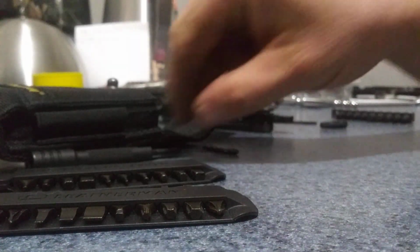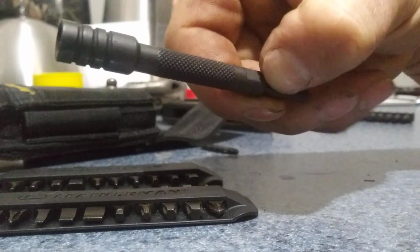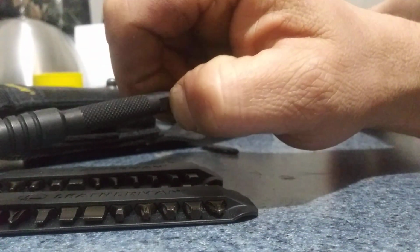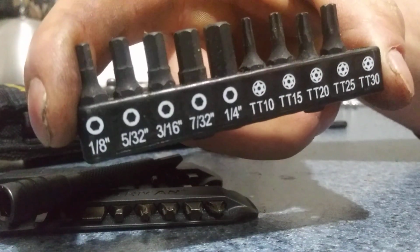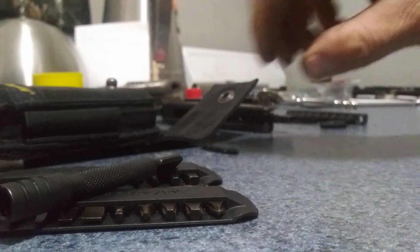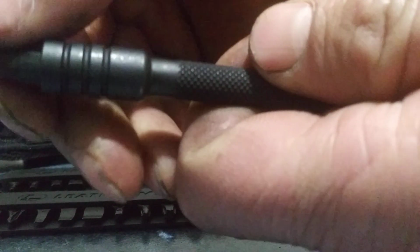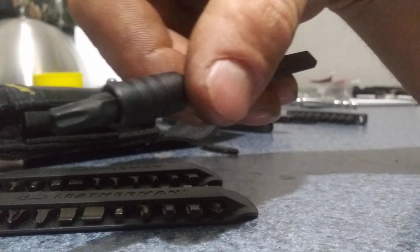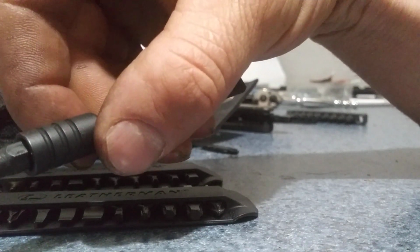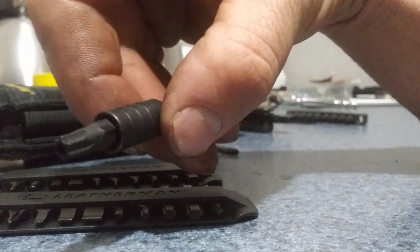But another thing I got with it was this extension, and this is great. This is where it really gets fun. I can take these 1/4-inch bits and I can put them into the adapter. So any 1/4-inch bit, and I can even put a 1/4-inch hex to 1/4-inch square socket adapter.